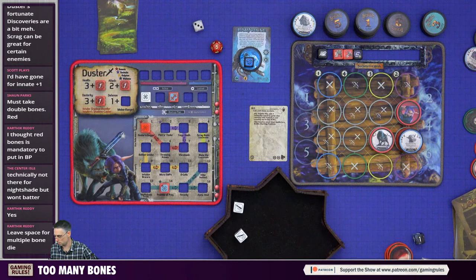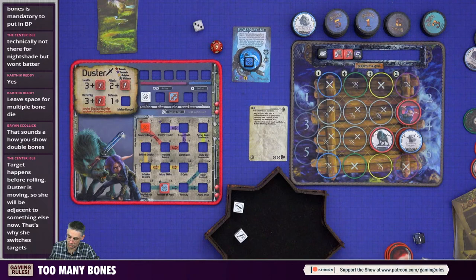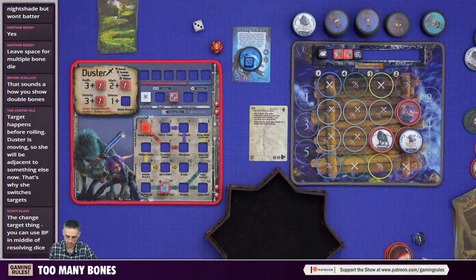So here we go. Nightshade first stays where she is. He goes. Two attack dice. Target happens before rolling. Duster is moving, so she will be adjacent to something else. That's why she's... Right. Okay. Right. Two damage. Onto here. Okay, now it's me.